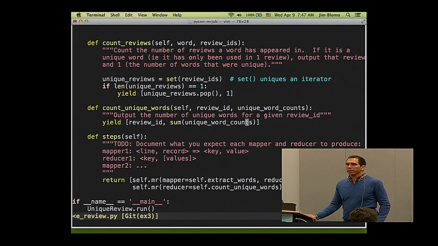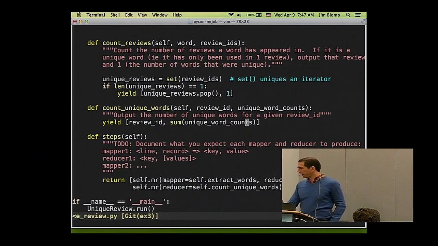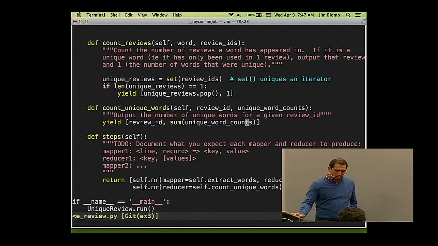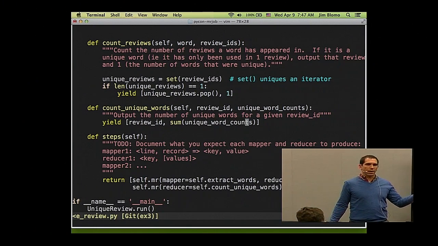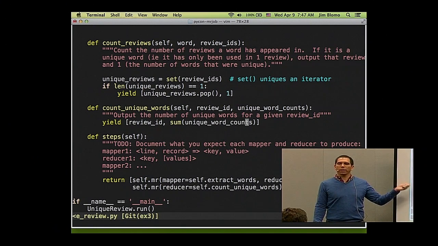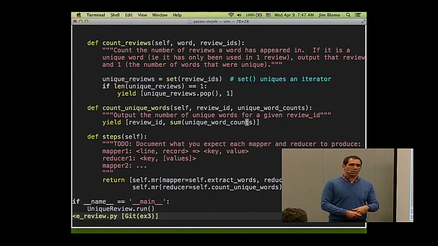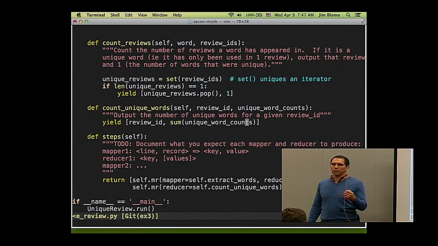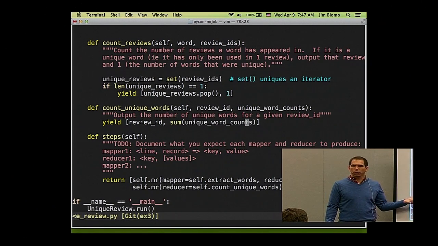Great. One thing I didn't mention about debugging these is the way that mrjob communicates with Hadoop, and the way it communicates with itself in emulation mode, is that it actually prints out these tuples.